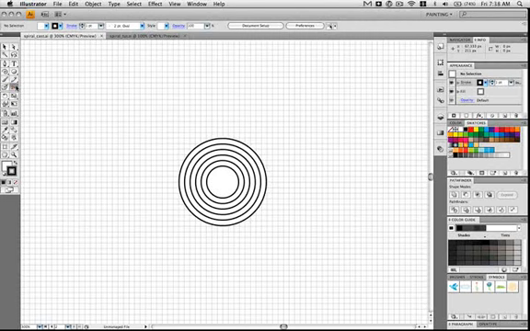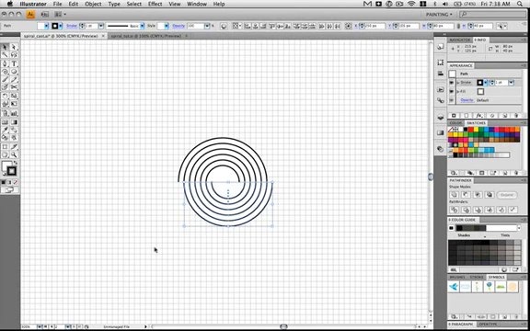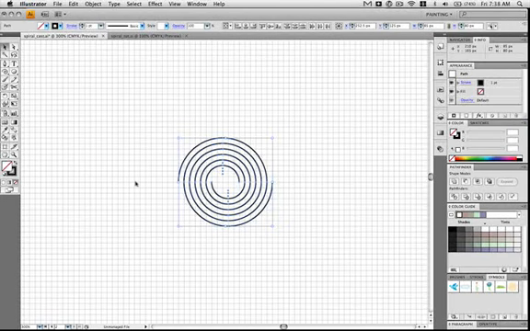Go ahead and grab the scissors tool by hitting C on the keyboard. And then we're just selecting the points, all the horizontal points on the ellipses. Just doing this one at a time. And then go ahead and select the bottom half. Move it over. I'm removing the fill. So all we're left with here is a stroke.